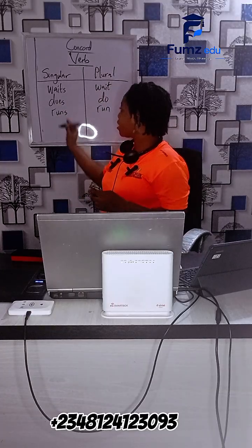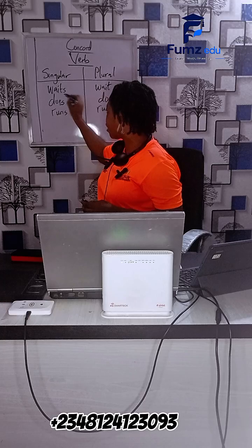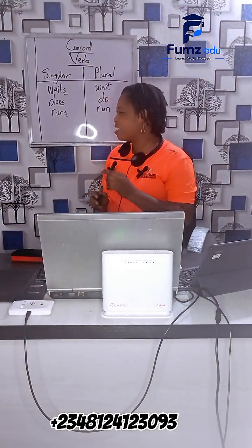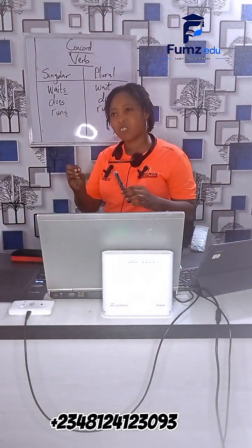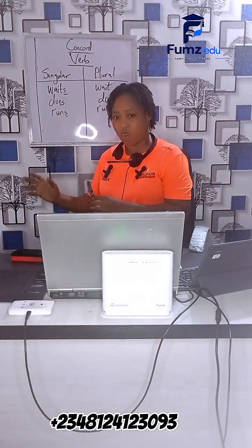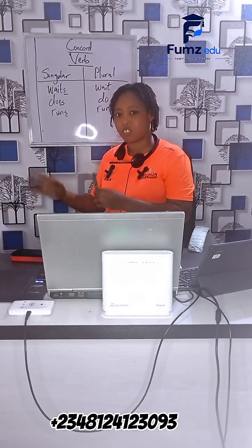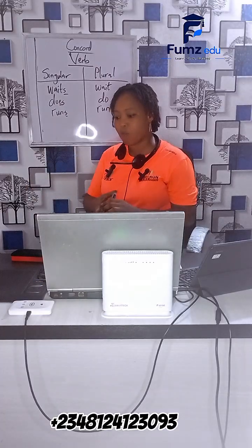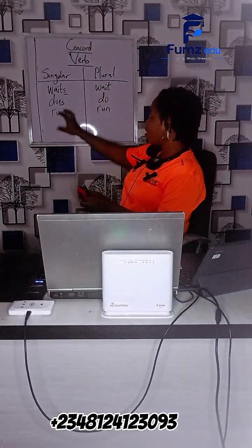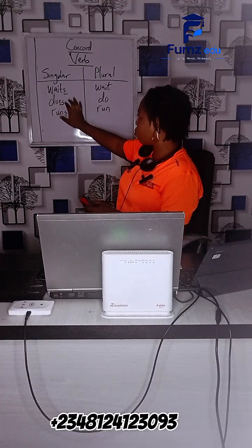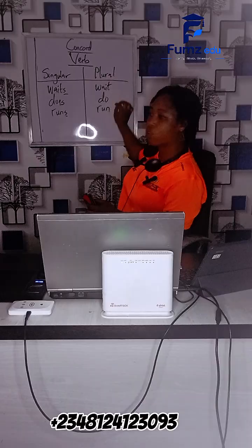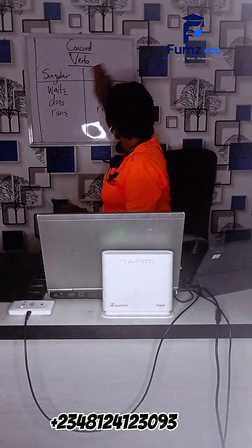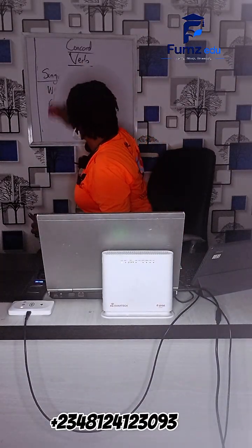Now, it usually takes the form of es or s in your singular verb, and this singular verb follows the third person pronoun in a sentence. What do I mean by that? So know that this is your what? Singular. This singular verb, with s, does, runs, and the plural are the ones without the s. So let's put this into action.